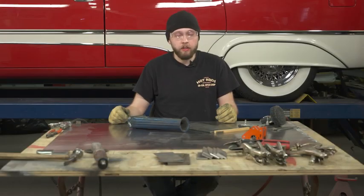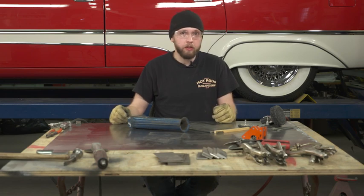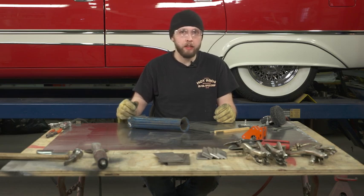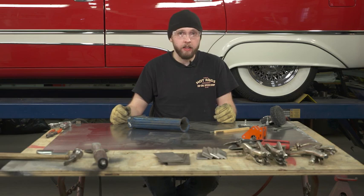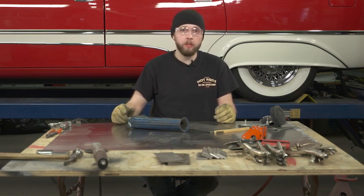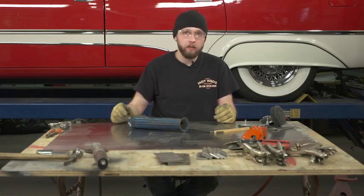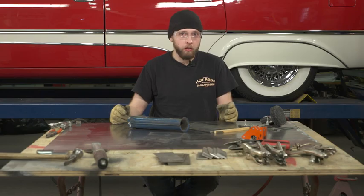Surface considerations for cleaning your metal: if it's oily or greasy, go ahead and use a solvent like lacquer thinner to remove it before trying to grind it. All you're going to do otherwise is smear the oil and end up with a contaminated weld. So a fast drying solvent like lacquer thinner works best — remove the oil and grease, then go ahead and grind your metal.